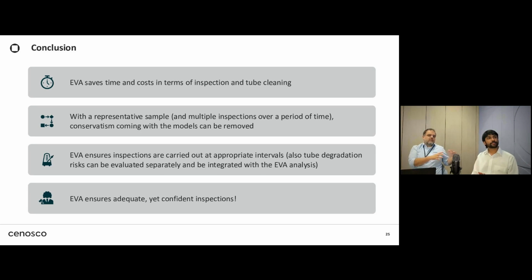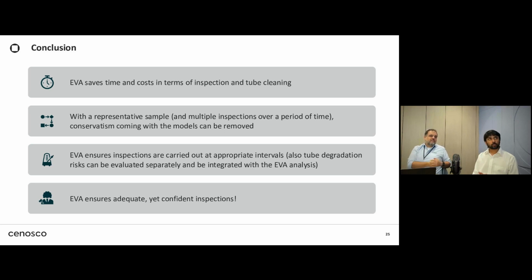So I think it was quite clear on the inspection and maintenance and the cleaning time required for that. We know that many times IRIS requires a better cleaning than other methodologies, but I think that pays off if you're able to use the EVA methodology. Right? That representative sample that we take can be conservative in a way, right?